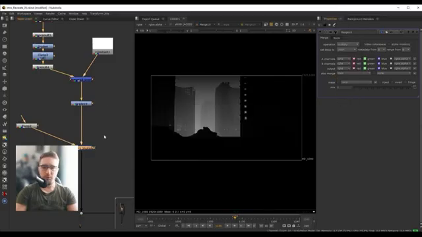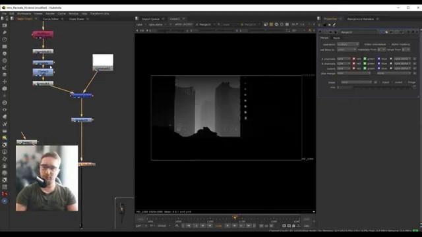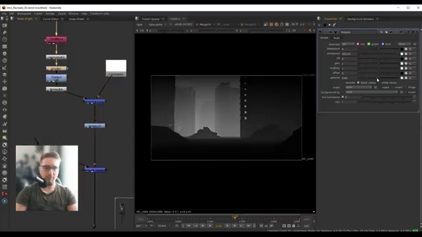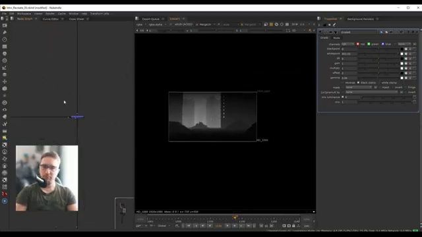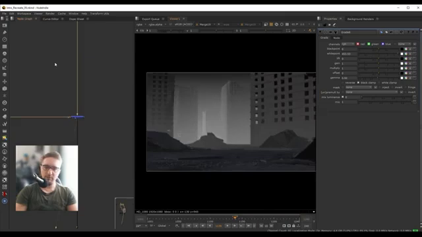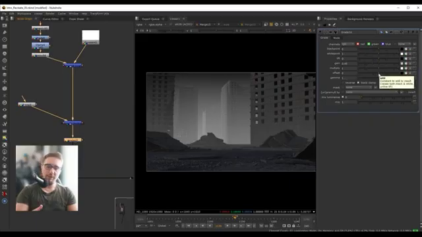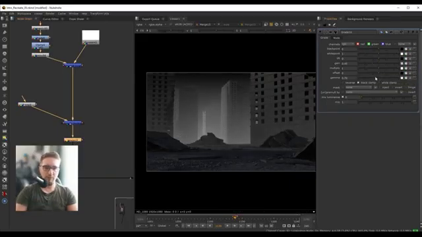So when we do this, we can see this is what we get, and we can very quickly bump up the detail even more. Let's maybe go to our grade node over here and just increase the gamma. So we push out our fog into the foreground more, and now we can preview our result, and this is it. So let's maybe place this grade node below our ramp just so we have this sort of global strength of our ramp. We can still play around with the gamma here as well, maybe lower the gain.